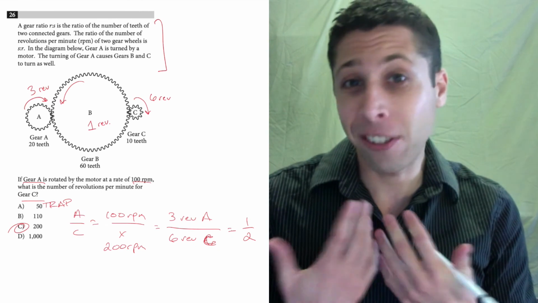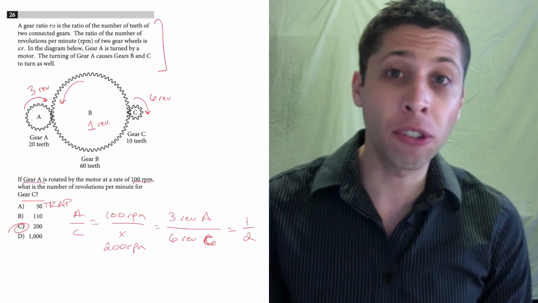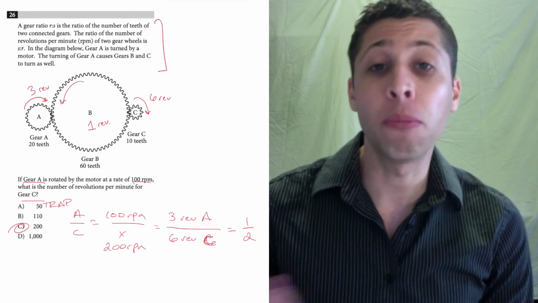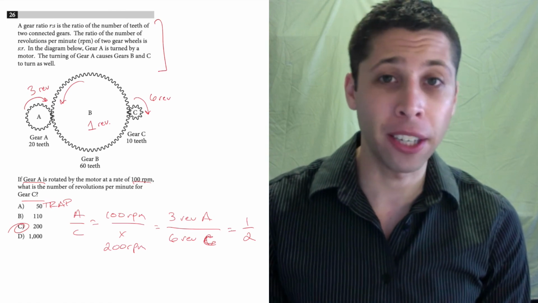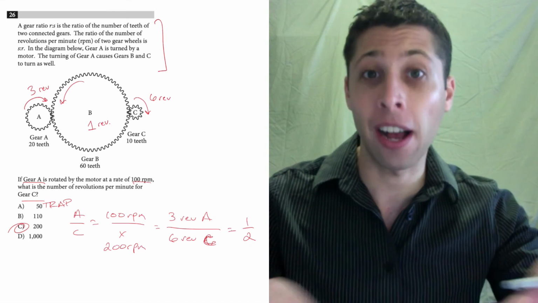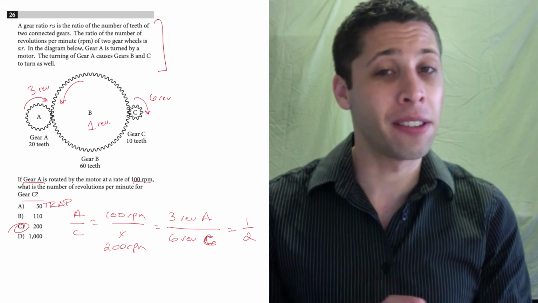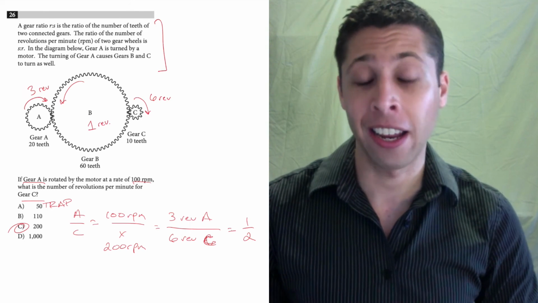So it's tricky, but we're allowed a couple tricky questions per SAT. If you do have trouble with this one, that's okay. It doesn't take a lot of time to think about it, pick an answer and move on. There might be stuff that is more mathematical and provable coming up later, and you should spend your time in the places that are going to get you the most points. This gear question is not very important, and the odds of you seeing a similar question again are very, very low.